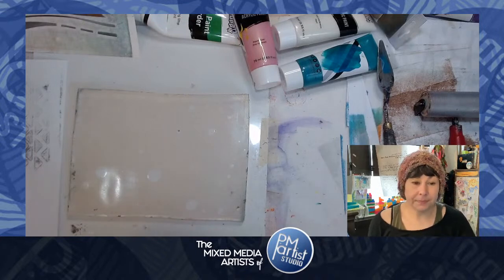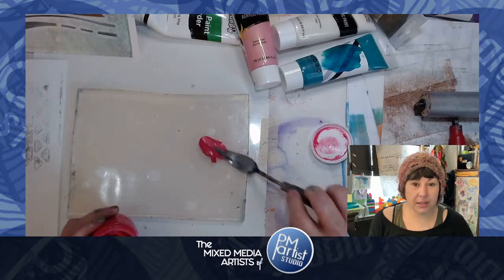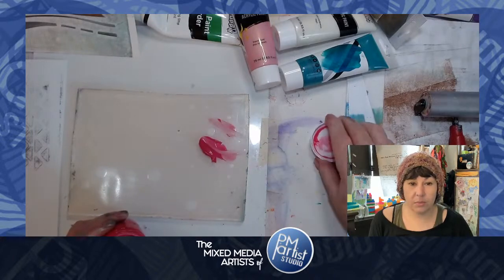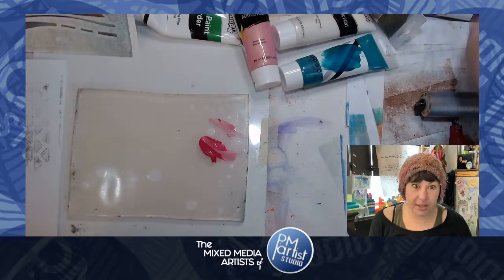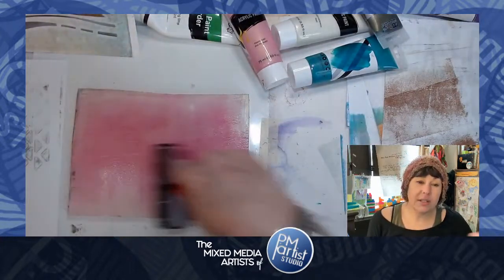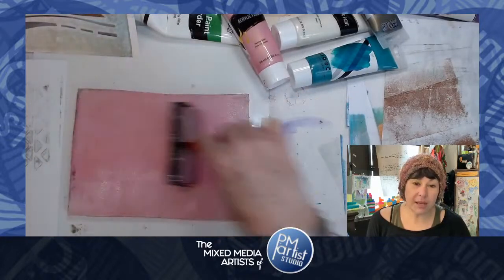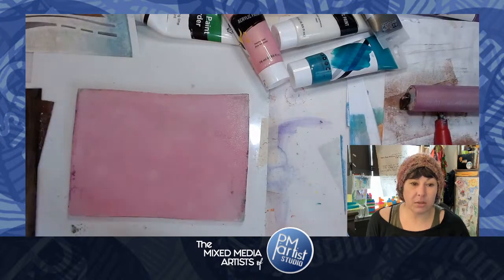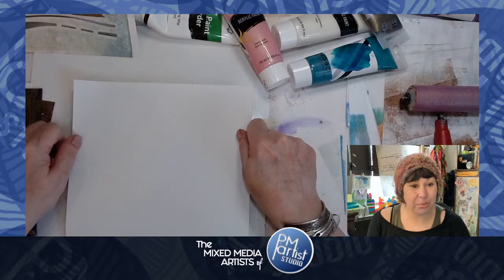Well, we're going to go rogue here for a minute. We're going to put some. Oh, she's opening the pots. I'm opening pots. What pot number is that? So this is 020G. Okay, 020G from the guide. This has not been altered in any way, so the latest guide has that color in it. If you are new and don't know anything about what we're talking about, that little pot of paint, we have a mix guide both in our makers group and also on our website if you want to download it to show you how to mix that particular color.